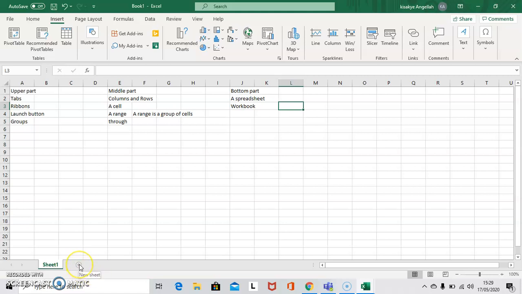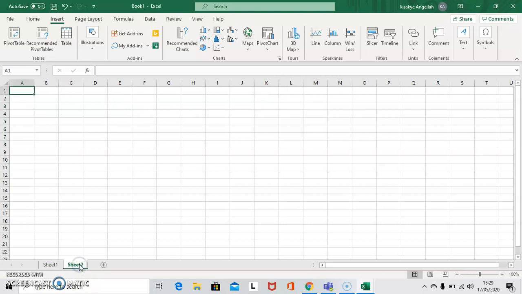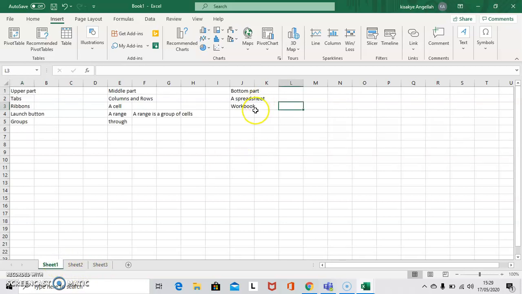The plus sign means you can add more. If I add another one, and I have more than one, that makes it a workbook. So a spreadsheet is one, and a workbook is a group of many spreadsheets in one.